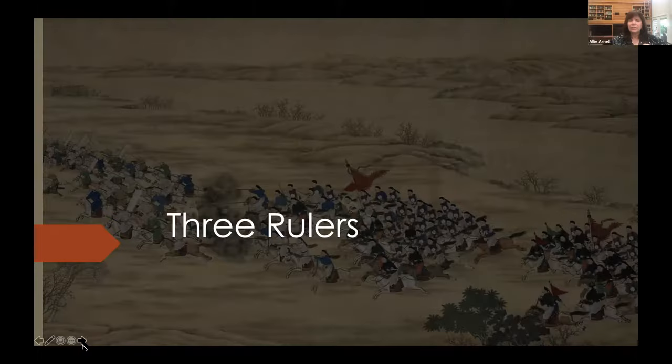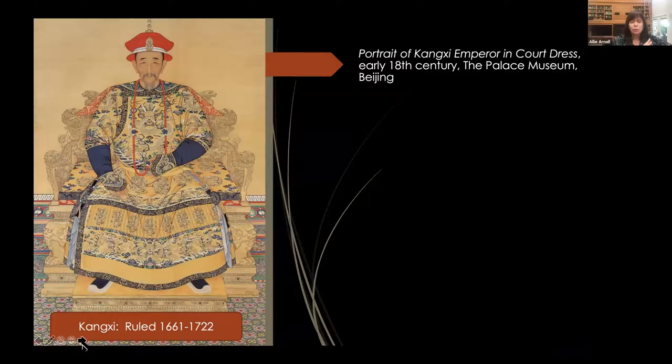The Kangxi ruler, who ruled for over 60 years, again, a time of incredible stability, who did many amazing things for the country of China, but who had a personal interest in ceramic production. And we'll be looking a little bit more at what he did during this time period. But one of the things he does do is during the end of the prior reign, the imperial kilns had been partially destroyed, and he makes it a priority to rebuild those kilns and also revitalize the administration of those kilns. And so for that, we get an incredible range of production that comes from his rule.